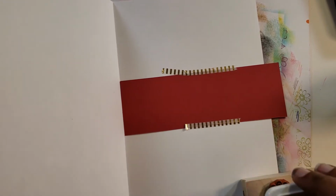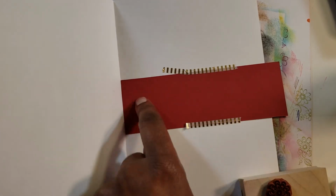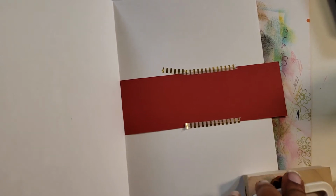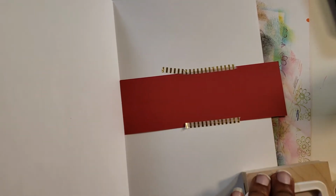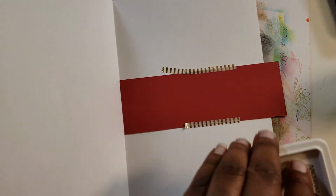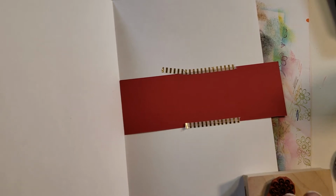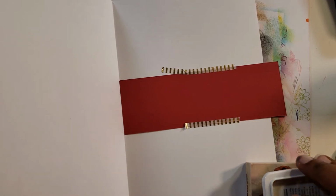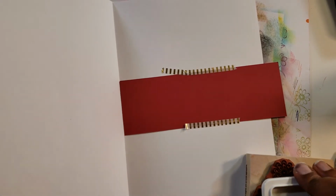I want the images to kind of be a little bit more crisp, but this red strip is not as wide as the entire stamp, so it will probably have a little bit of overlap. Maybe by the H and the L, the legs on the H, the H and the L parts. So we'll see. I don't know. If it doesn't work out, I can always just start over. Although, you know how I feel about getting halfway complete with a project and then having to scrap it. It is paper, so whew, you know how I feel though.